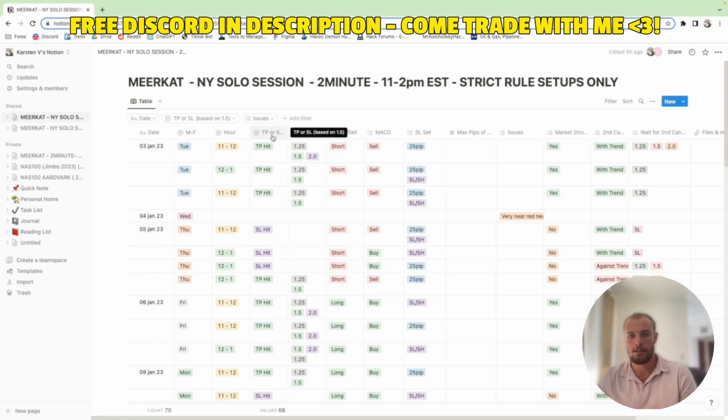These are different columns I've created in my spreadsheet. What you're about to see is my spreadsheet, and I'm going to go over it. I just want to pause the video and break down that after you mark up your TradingView and collect these trades and get all your data on TradingView, you need to make a spreadsheet. I use Notion.so, and then you log your results on the spreadsheet, and that's what I'm about to show you. All right, thank you.